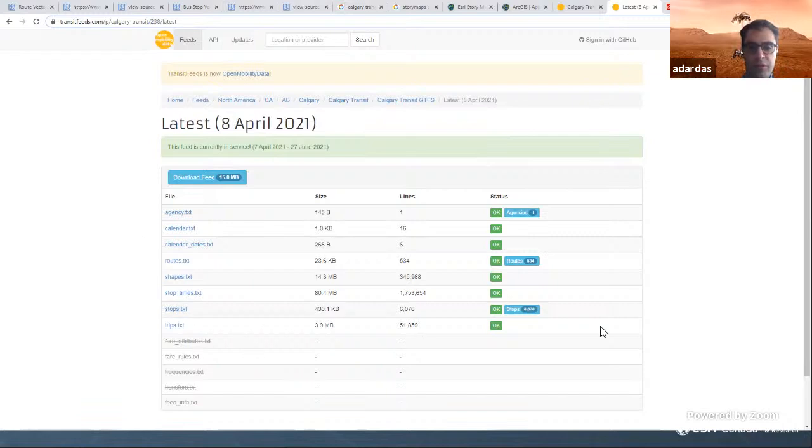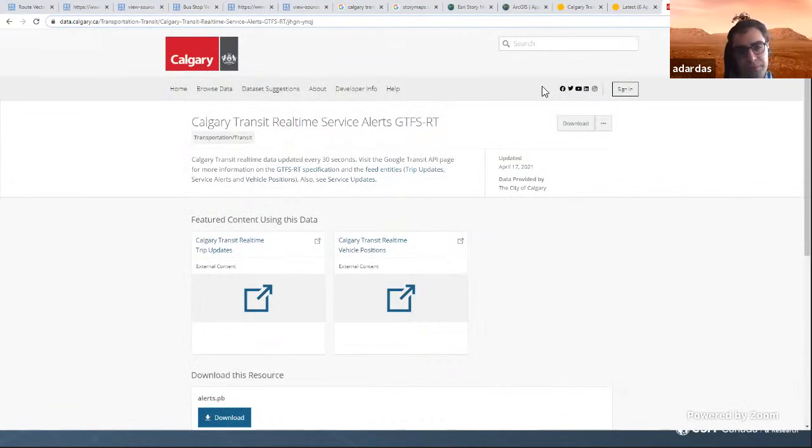So these are the most important things, the foundation to measure transit and transportation performance. And that's one of the things you should get first, before going into real time. And that's what the RT stands for. And this tells me here that Calgary updates every 30 seconds. So it's frequent enough to see where the vehicles are going.